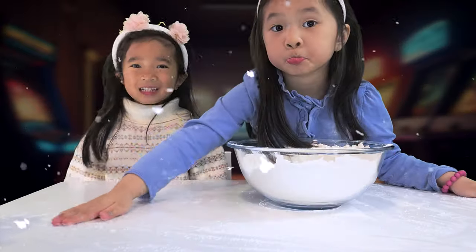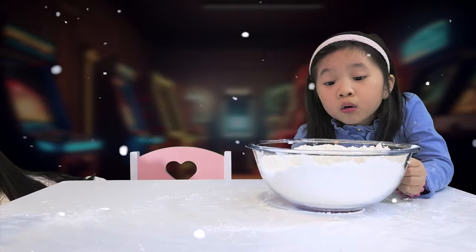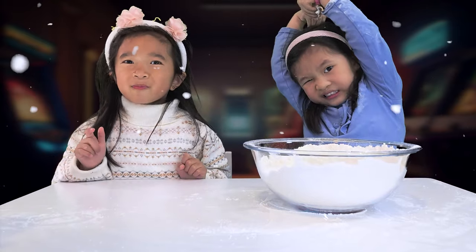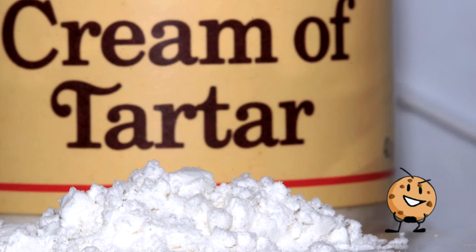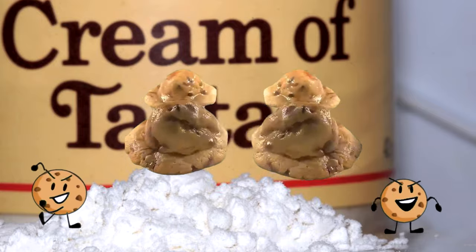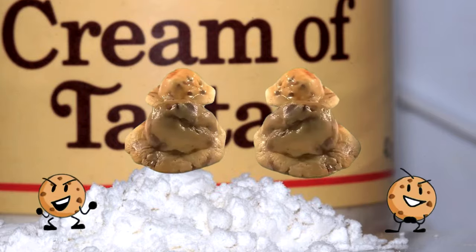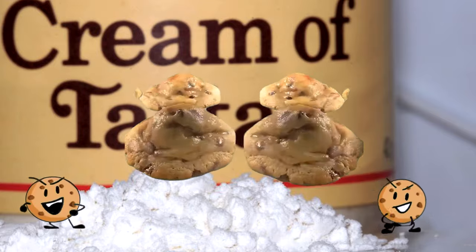Wash your hands. And next, we'll add in 2 tablespoons of cream of tartar. Why are we adding cream of tartar? Cream of tartar is usually used when we bake very soft chocolate cookies. You are right, Yuna. Cream of tartar is a special ingredient we use when baking yummy chocolate cookies. It helps make them soft and tasty. Adding cream of tartar makes our Play-Doh feel extra smooth and nice to touch. It helps it stick together better, like magic.